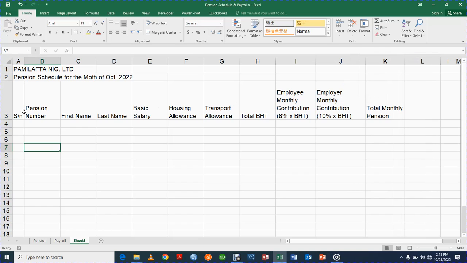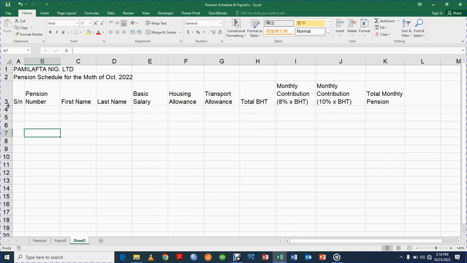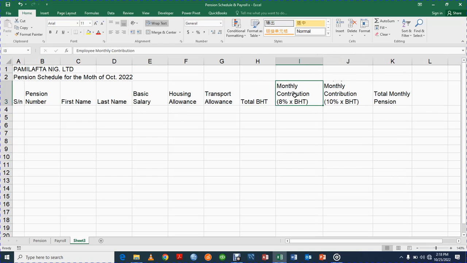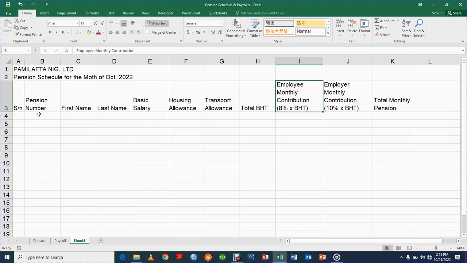Now you notice that it is not looking nice, so we are going to reduce the row height. So reduce the row height basically, and we can still increase this. We can bring this one down a little bit so that we can see it. I think it is looking okay right about now.